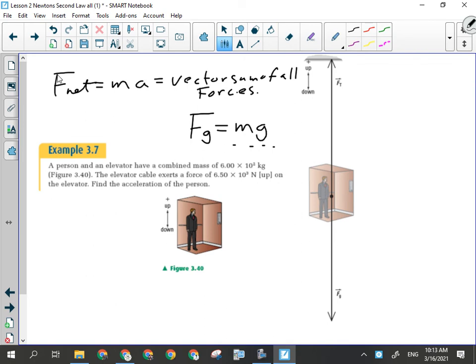And that is the elevator question. We call it an elevator question because most of the time the context is an elevator. But any object being moved vertically, that is straight up and down, is technically an elevator. Me throwing this marker up in the air, that's an elevator. While it's in contact with my hand, there's a force acting on it upwards and a force acting on it downwards.